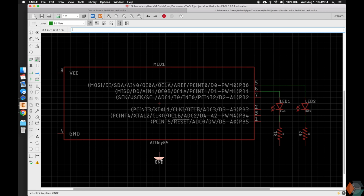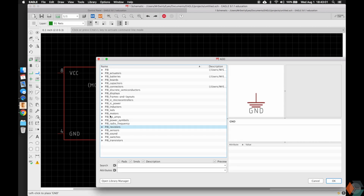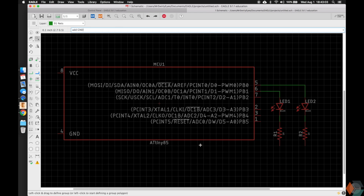symbol or power symbol. If you have the Eagle libraries open, you'll notice it may open up the add parts here, and it'll have some more grounds because the default Eagle library also has ground power symbols, and you can just select the PIB one or the Eagle one. But I recommend again using all the PIB Eagle libraries because we've tested them, we know they work. So you can go ahead and drop these. Again, you can connect it if you want. You can add more, but I'm going to show you guys another tool.